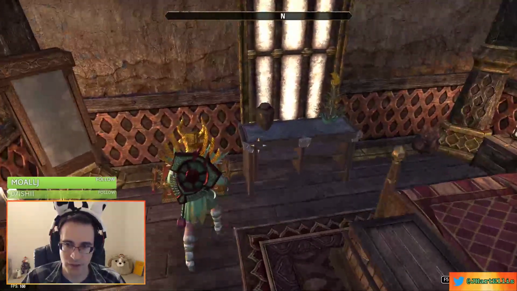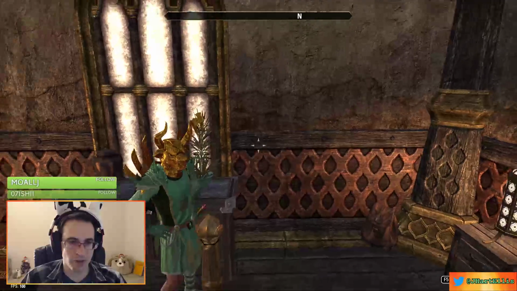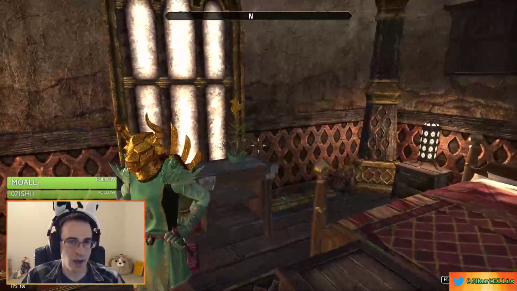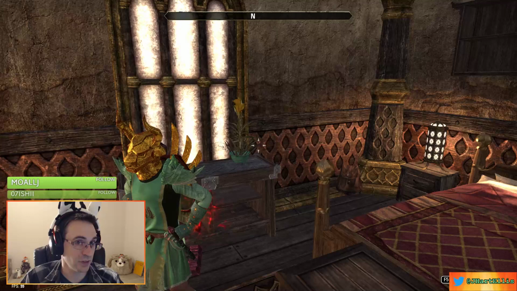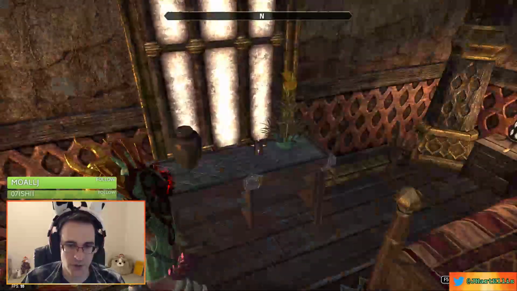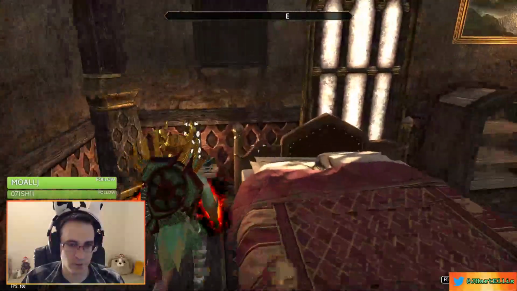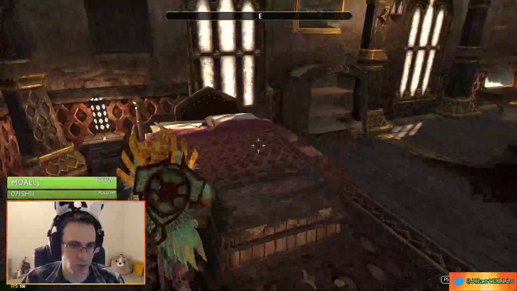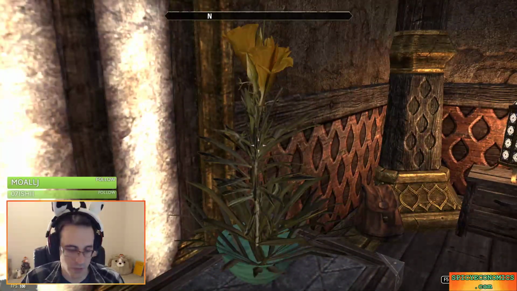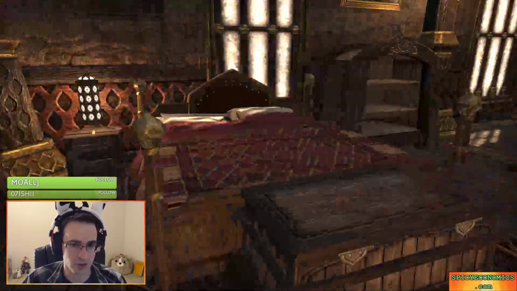Have an eclectic indoor here. This is, I want to say, an oleander. There are some flowers that you can get from Somerset. I believe this is yellow oleander that you can get from that. You can also get these on the Crown Store for really cheap. If you're ever interested in rare furnishings, maybe check if they're on the Crown Store, because you might save yourself some trouble if you just get them that way. But I really do like this as a nice colorful flower. There are a lot of new ones with Somerset.